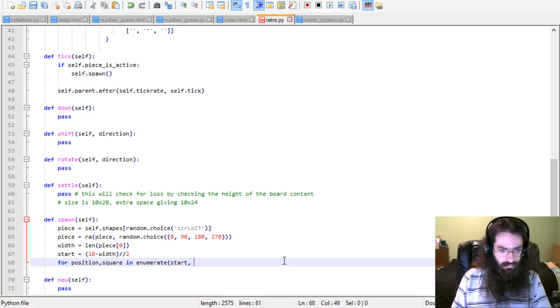Start to start plus width plus 1. No, that's not what I want. That's a range of. Why am I writing a range here? Enumerate the piece.